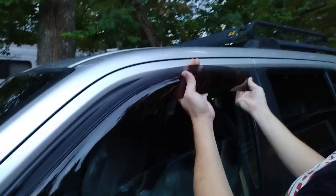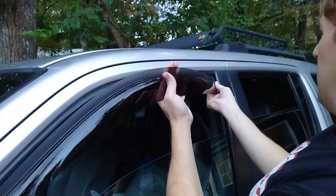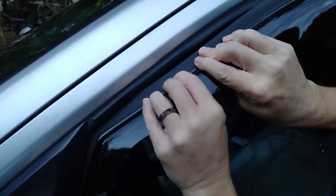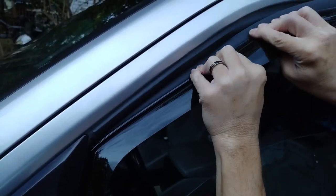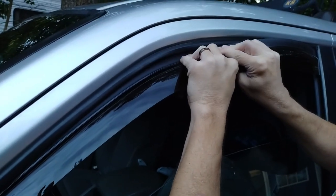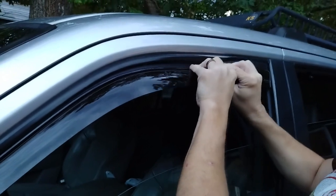Then you're going to bow it like so, and it feels like they're going to break, but they won't break. They're very strong. And then you tuck that in, and then you go back and you work from front to back, and you tuck this little sucker in there. Don't worry, it won't break. It does feel like it. You feel like, oh man, this plastic's gonna snap.